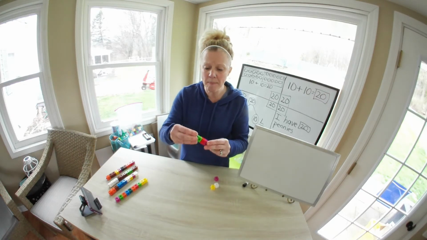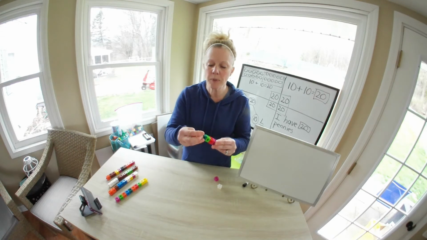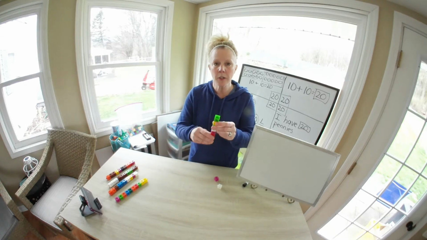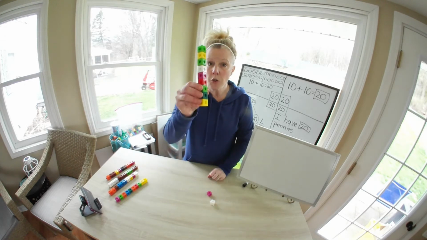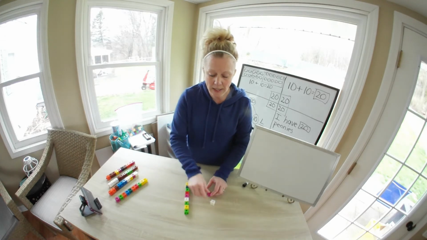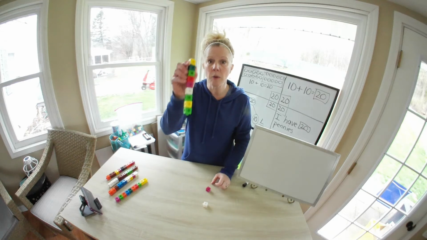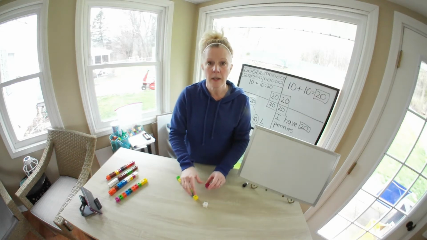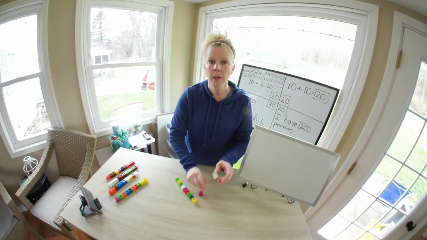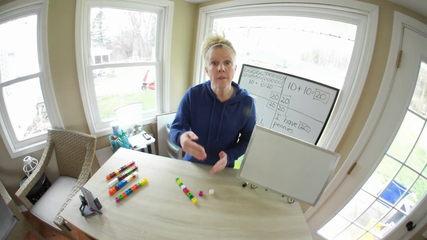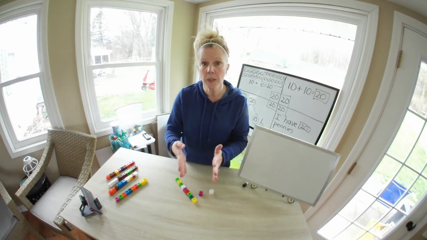In looking at it, I'm not sure I'm going to have that many groups of 10. But what we're going to do is see how many I have. So I have one group of 10, but then I have these single ones left over. So if I count this, I'm going to count 10, 11, 12. So I have 12 cubes altogether.